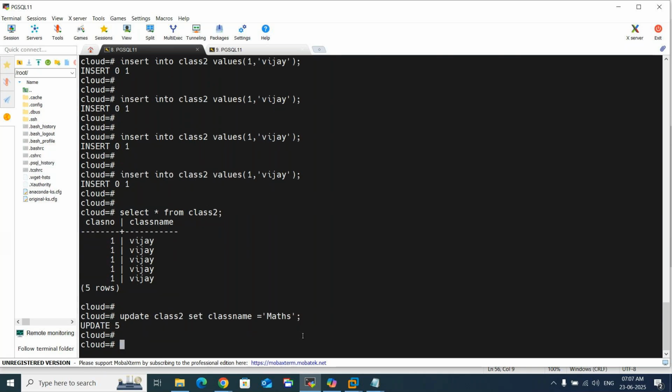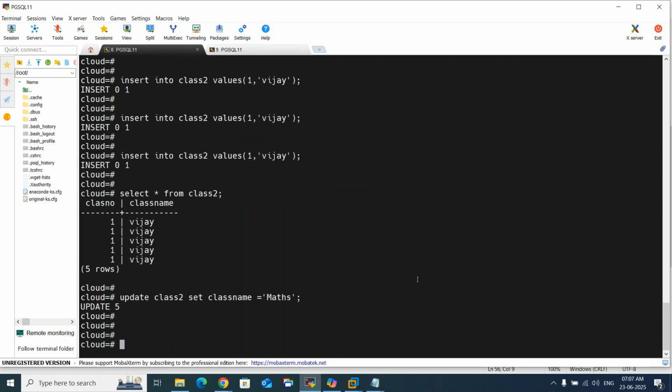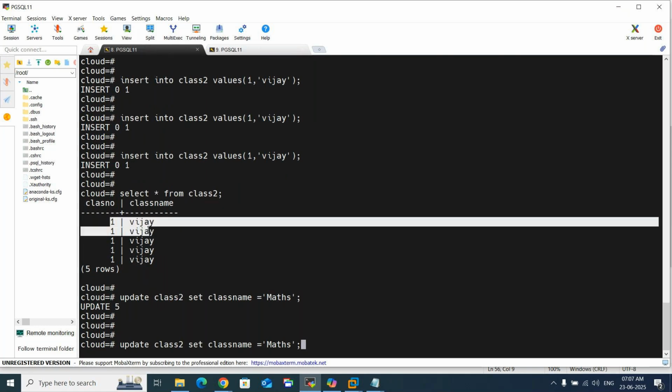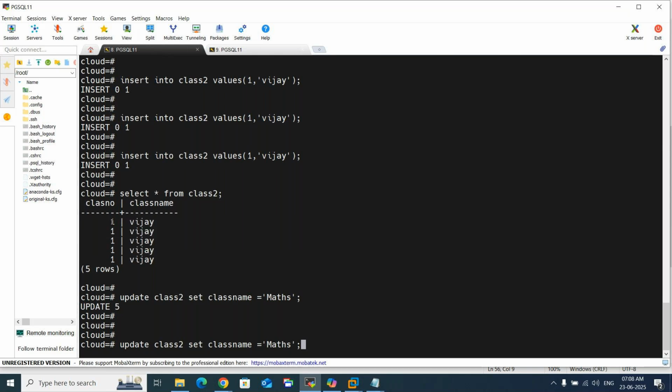I'm not giving any condition, so all got updated. What happens in this case? This number will become 103, because it is a single transaction. In fact, I can't update row by row because everything is the same, so one condition will match everything.